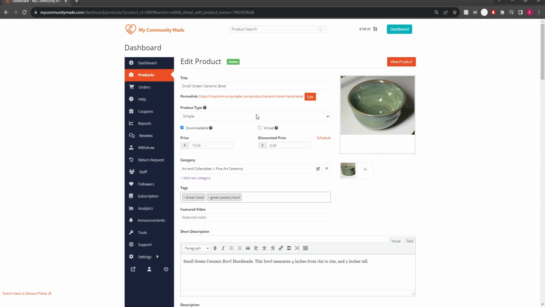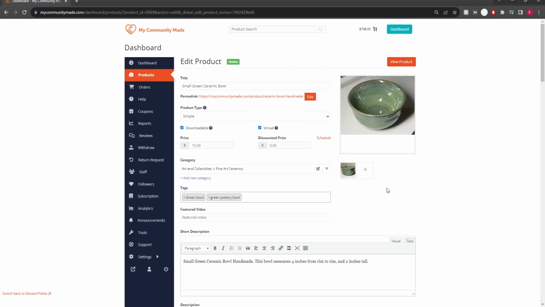What this tells the system is that there is a downloadable file that the user needs to have access to. So the vendor will be prompted to upload their downloadable files. But because it's not a virtual product, there is still some shipping that is going to occur. So if you run a store where you sell patterns and you are having a problem where the shipping keeps appearing, keep in mind that you also need to check that virtual there.